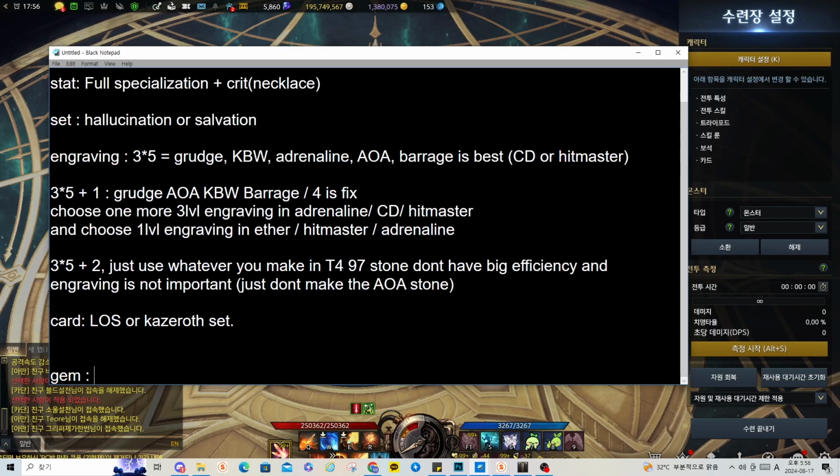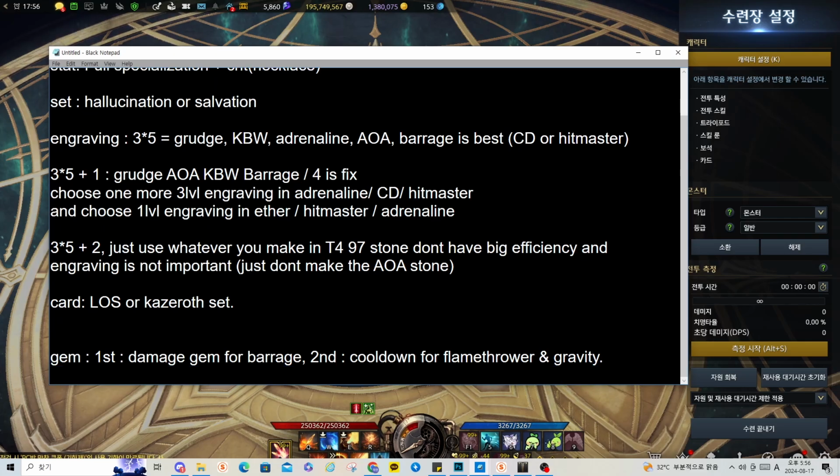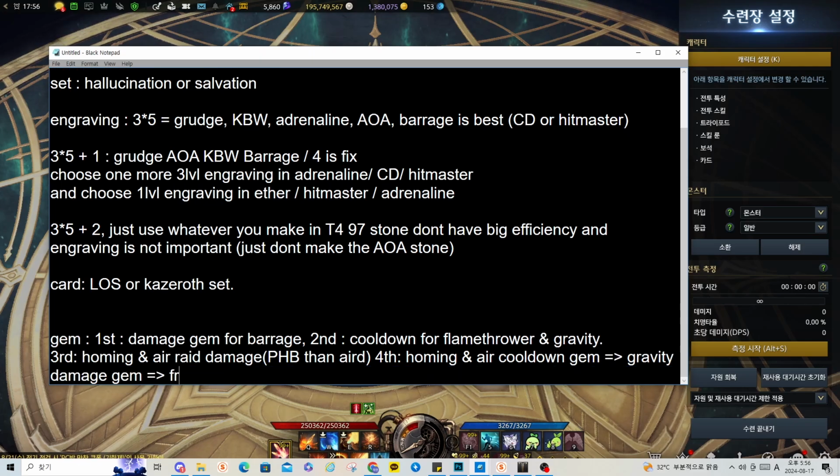And gems. First is the damage gem for Bearish. Second is the cooldown gem for Flamethrower and Gravity. These two are the most important, and the later ones are not that important, but if I make them in order, third is the Homing and Airlaid damage gem. If you use Personalized Hit Bomb rather than Airlaid, then the Personalized Hit Bomb damage gem. And first is the Homing Airlaid cooldown gem, and then the Gravity damage gem and so on.